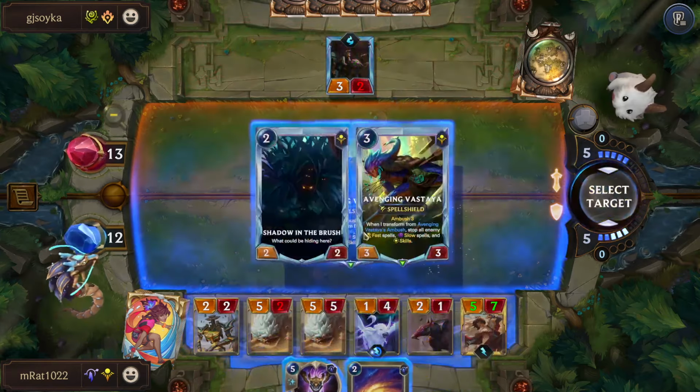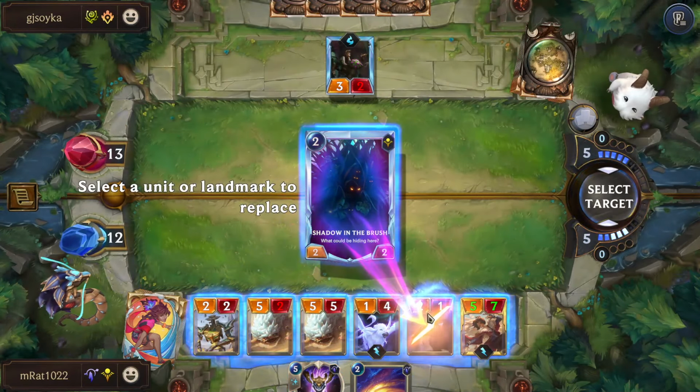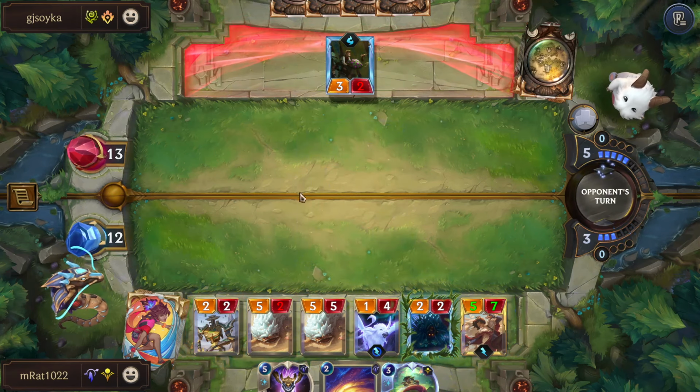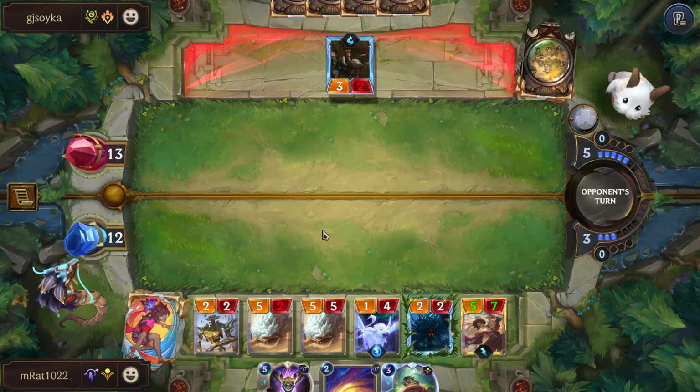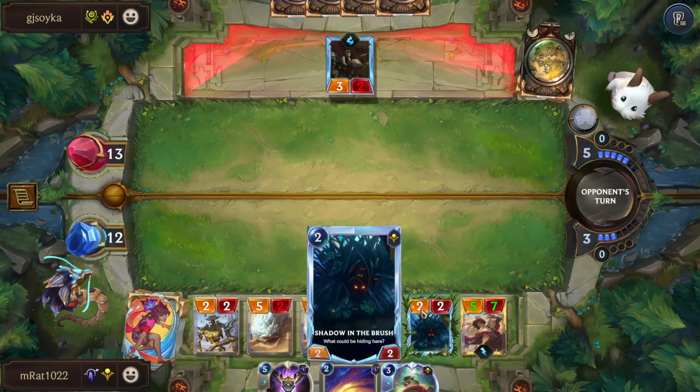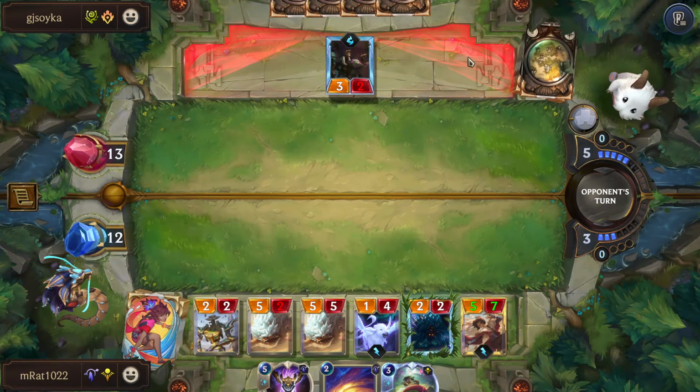Candles down. I'm just gonna get our Vastaya down. I don't want to lose to Insider Knowledge at any point. We still have a lot of health. We have a Cosmic Youngling on board and a Star Shaping in hand. So this can stop Karina, Insider Knowledge. I think we're pretty safe now.